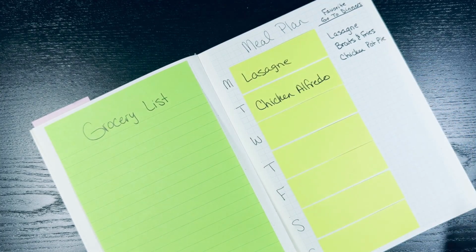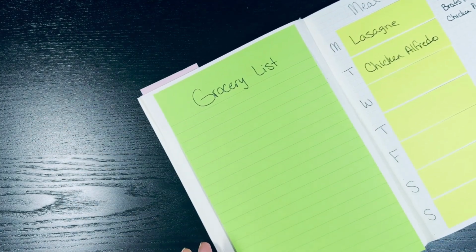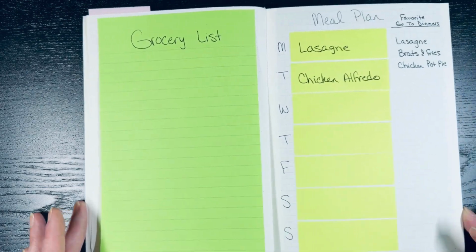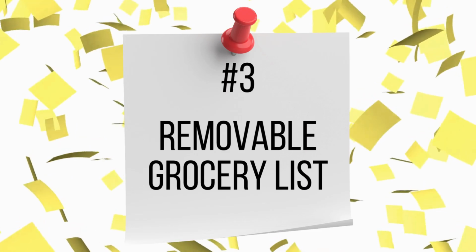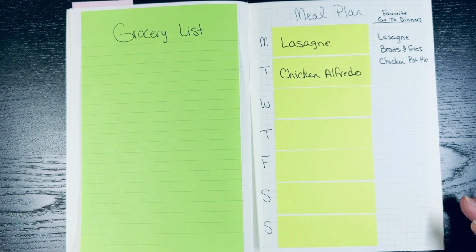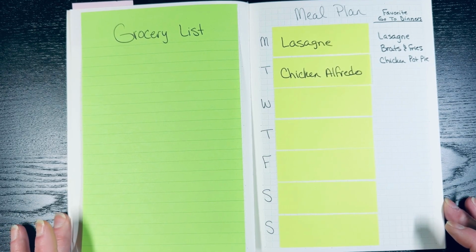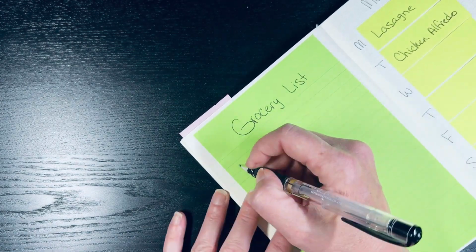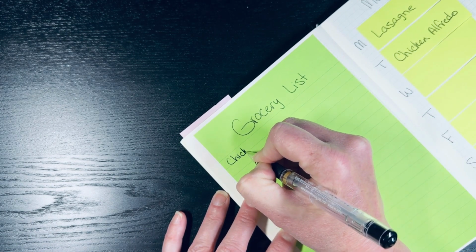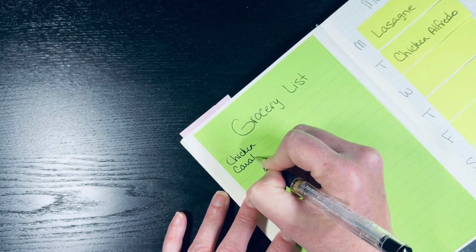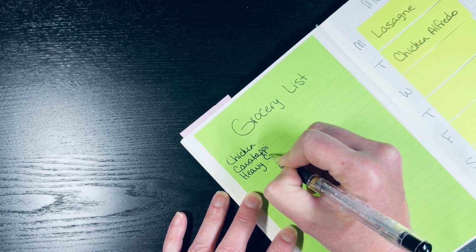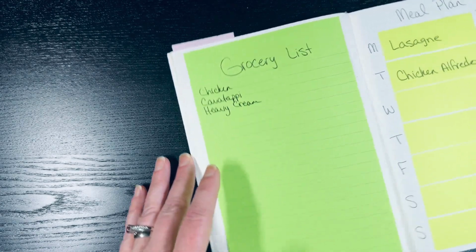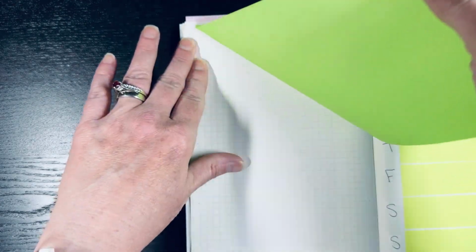And creating your meal plan in this way also allows you to have on the opposite page, number three, a removable grocery list page. In the same way that having a single meal planner page allows you and your family to quickly and easily access the information in your planner, having a dedicated shopping list page does the same thing. And using a sticky note allows you to remove the list and take it with you to the store. And then when you get back, you can just slap on a new oversized sticky and continue to use this single page over and over again.